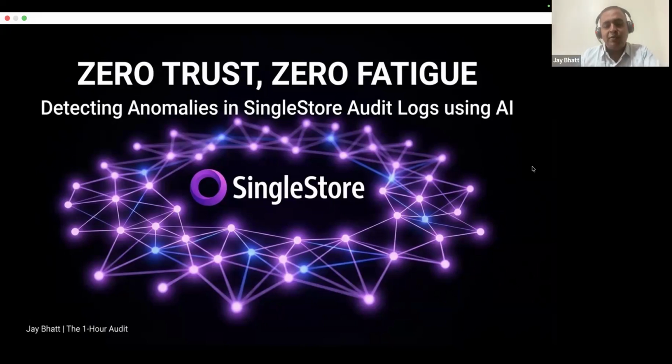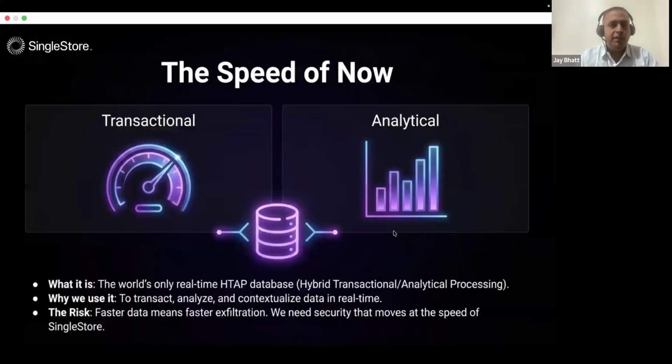So today, in the next 1 hour, I will take you through that journey where we will try to replicate that scenario where someone is trying to do some malicious activity and it appears in the audit log, and then using AI, we try to detect that. So that's the purpose of this call. Even though there is a slide, I will try to keep it as short as possible so that we can see the action in real time and make the most out of the webinar. So with that, let me go to the next slide.